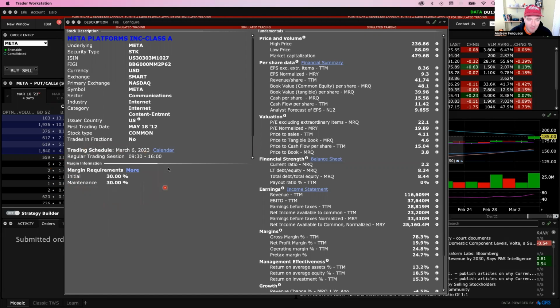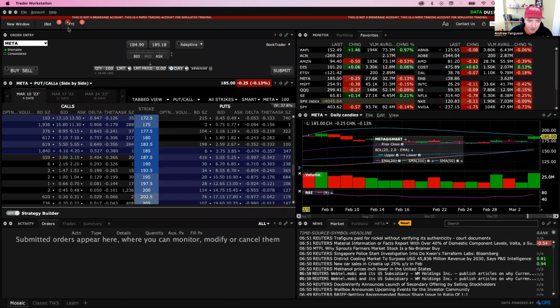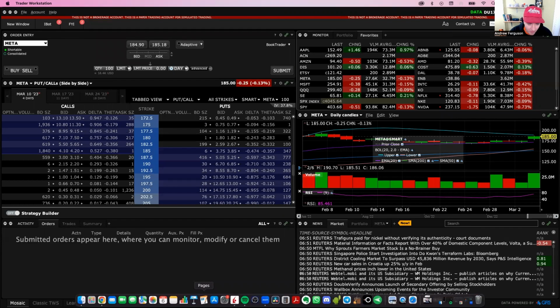Well, it's telling you that if you buy 100 shares of Meta or buy 1 share of Meta, you have to have 30% of the cash value in your account at all times after you open up the position in order to have that be available to you and not get a margin call. This will differ between different companies, different volatility in companies, but generally it's 30%. But the more volatile the stock, the larger the percentage required will be.